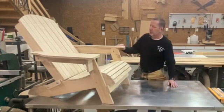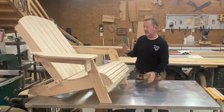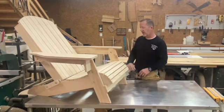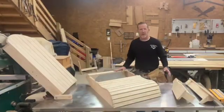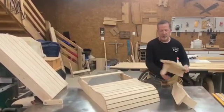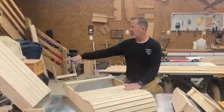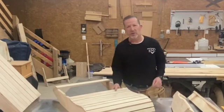What we're going to do is break this apart, and we're going to make it in pieces. So we'll make the arms separate from the body, from the back, and from the front legs. All right, now I have it broken down in different pieces. So I have the arms, and they'll be mirror images of each other. Seat, the back, and the front legs I set over there.